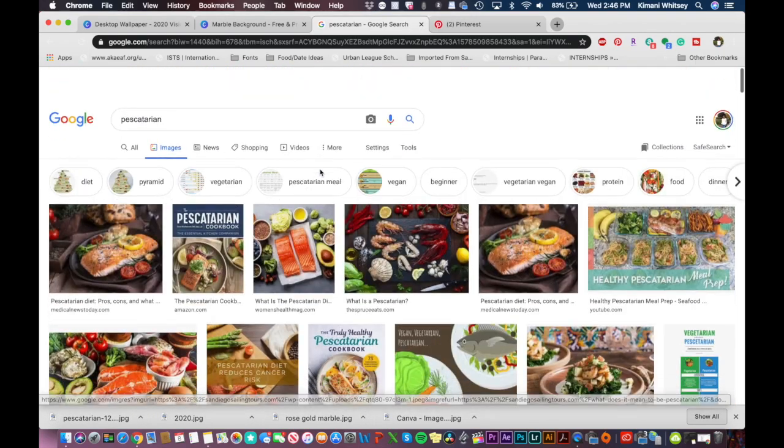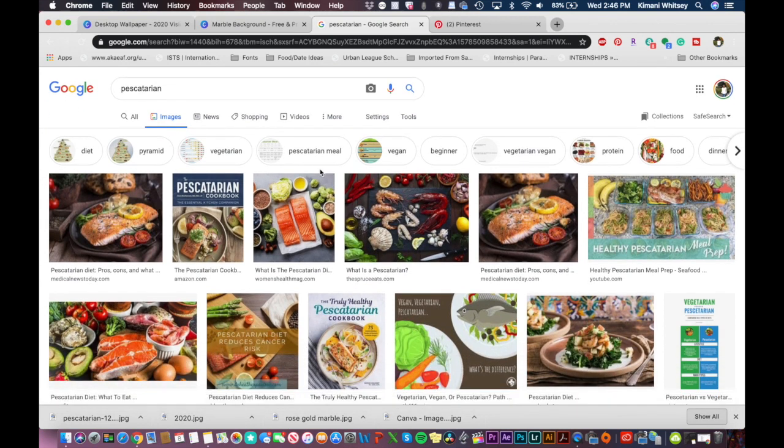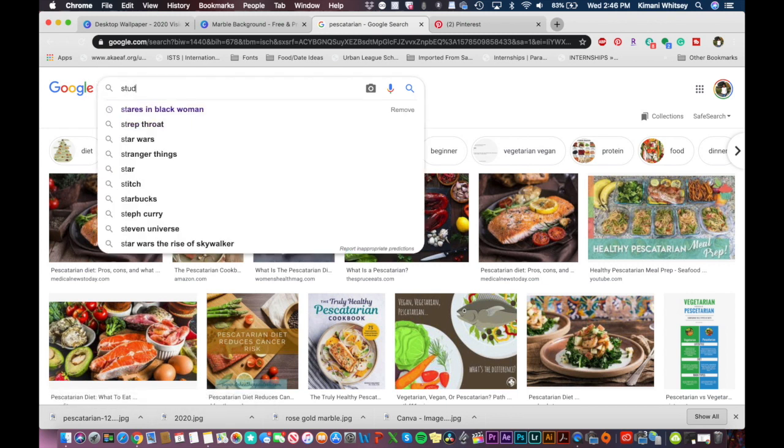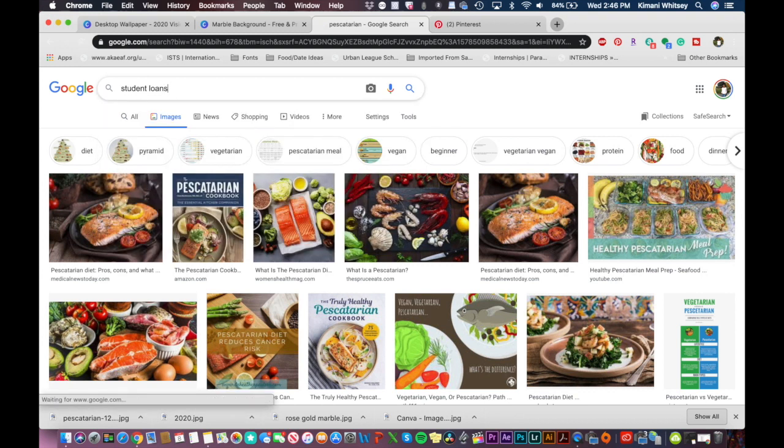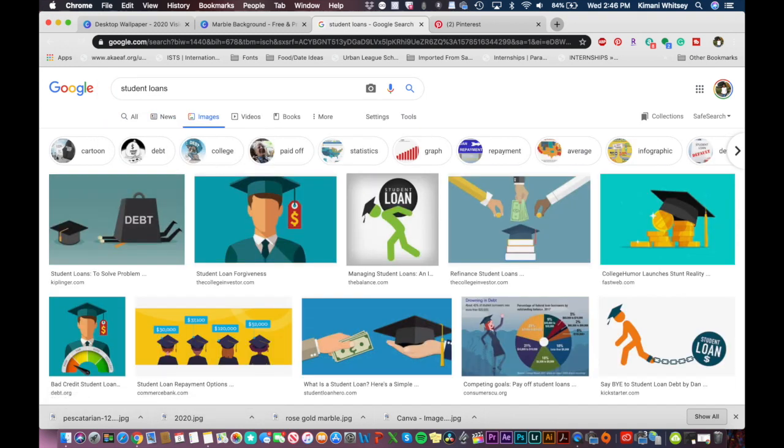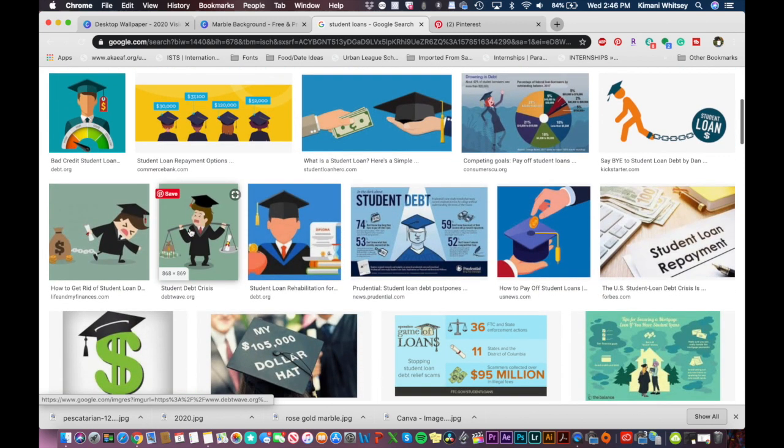So, when I'm looking for pictures, I find free pictures on Canva, I find free pictures on Google, and I also find free pictures on Pinterest. And it's really nice because you can specifically search for the pictures that you want, and you can customize them pretty well in Canva. Like, you can change the opacity, you can change the coloring of it, you can put it in different shapes and everything, and I'll show you guys how I did that later.